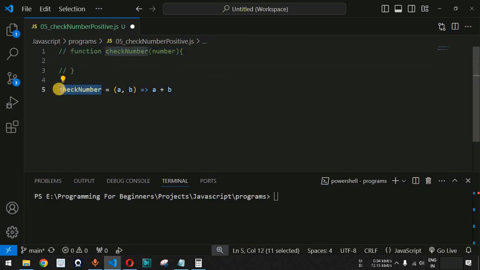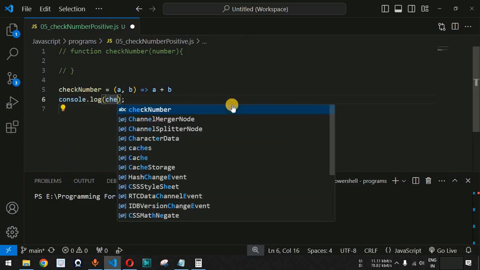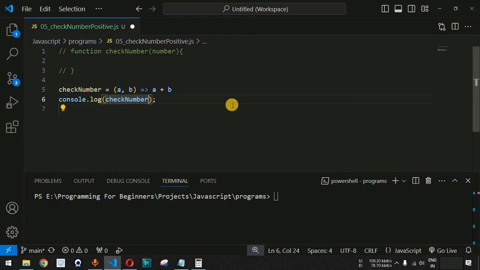So basically we can provide the name of the function, and then how do we call it? So basically we can simply provide the console.log statement over here, and then we can provide checkNumber, and then we can provide two numbers, that is 10 and 20. So guys, as you can see, we are providing two parameters over here. In this case, the checkNumber function, which is the arrow function over here, will be called, and these two numbers, that is a and b, will be added, and the result will be returned as the sum of these two numbers. So let us see what will be the output in this case.